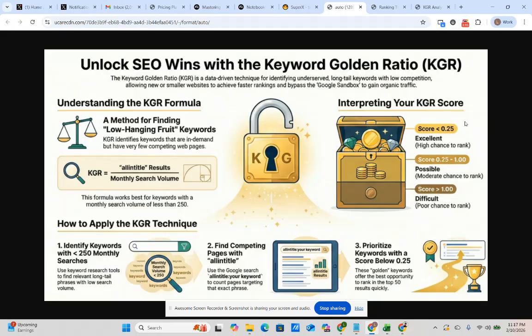You don't necessarily have to write 50 blog posts. You can literally stack those on the same page and have one page ranking for 50 keywords. That is possible. You want to make sure that you're doing that scientifically, but it is possible, and you can really extract a lot of value out of a page just going after KGR keywords and being very specific about these keywords.